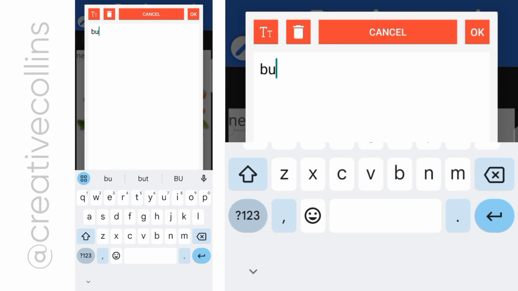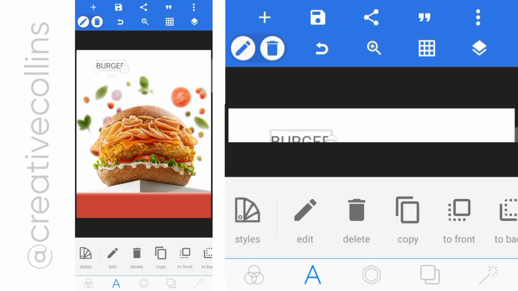I'm just going to write burger and tap on this icon here, the last icon on the top left corner. It's going to turn everything you type into capital letters, and then click OK.